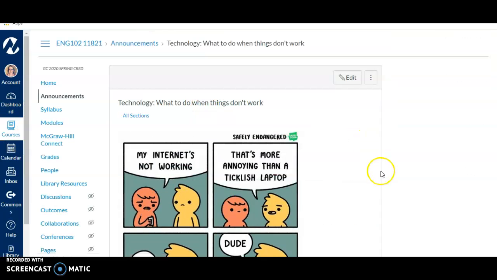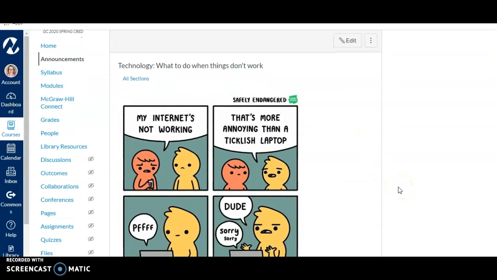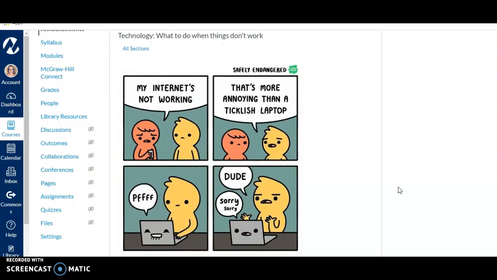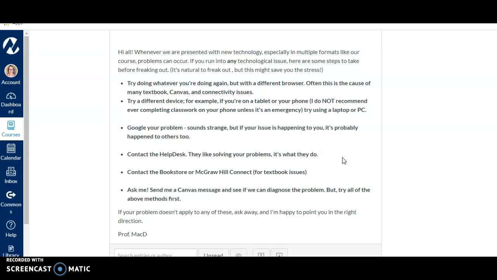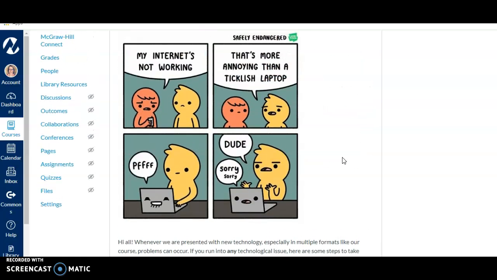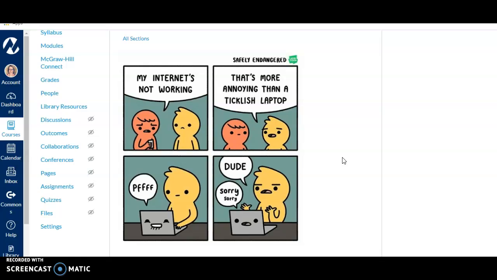So another way that I've done this is not by finding a predetermined meme, but I just found a cartoon online related to, in this case, the subject of the announcement, which was when things don't work technology-wise. So in this way, we're using this funny comic just to lighten the mood a little bit. My hope is that if a student is having issues, maybe they're a little bit frustrated, they see this in the announcement that tells them things they can do to relieve some technological issues. Hopefully they see this and it lightens their mood and makes them a little bit less stressed out.